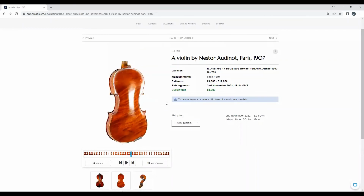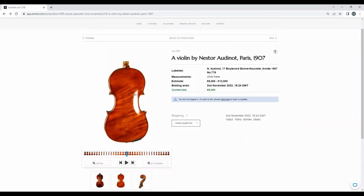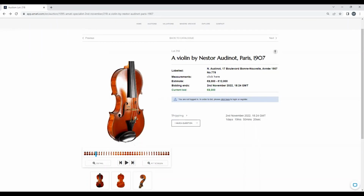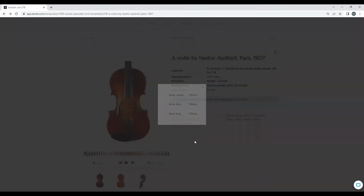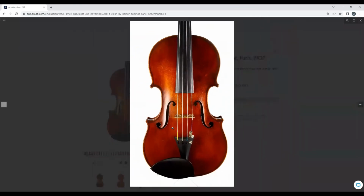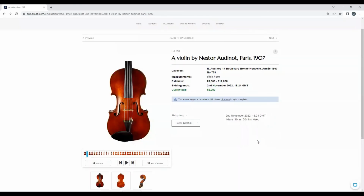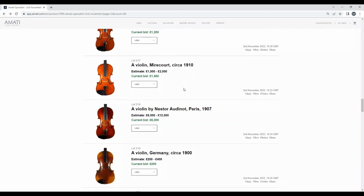Yeah, I think this was quite a striking instrument in person from what I recall. The figure of the wood, and I think I prefer the varnish on this instrument to the Blanchard. It reminds me a lot of some of the Dudon that was on Amber auctions a couple years ago. Although they're definitely a lot cheaper stuff. They have very nice wood, maybe even nicer than this. But this is a personal work, I assume, by Udino. I think it's a good example. I feel like this price here is nearing retail, so I don't think it'll be a great sleeper in an auction. But I'm sure you get what you pay for with this one. Exactly.